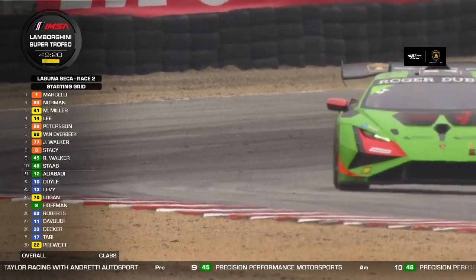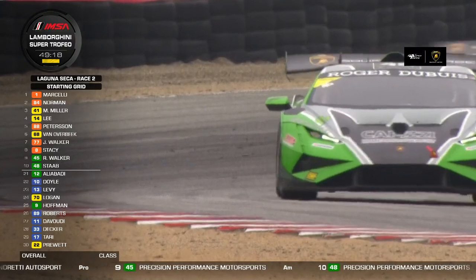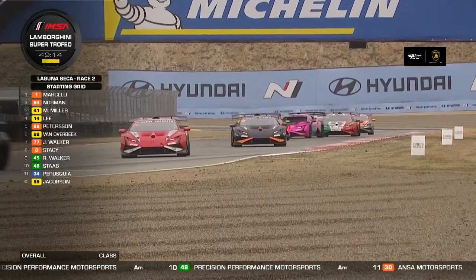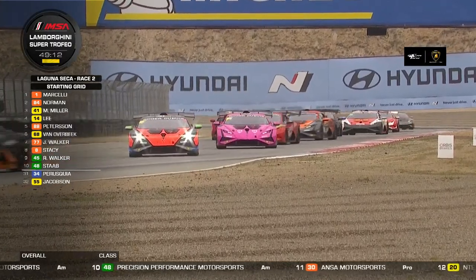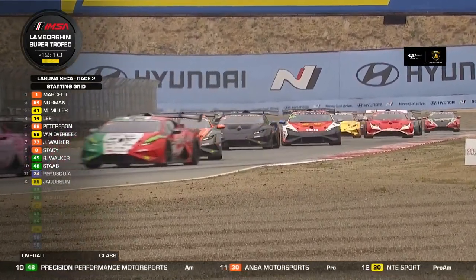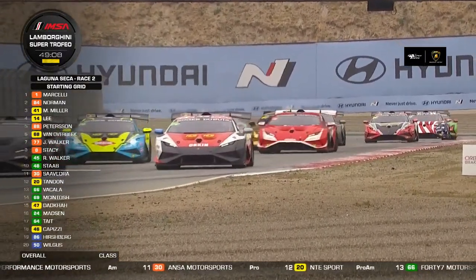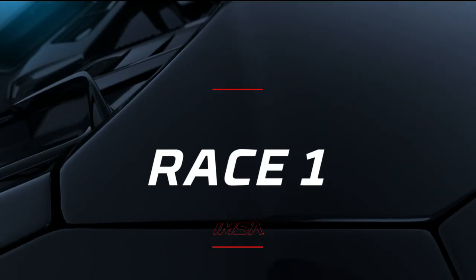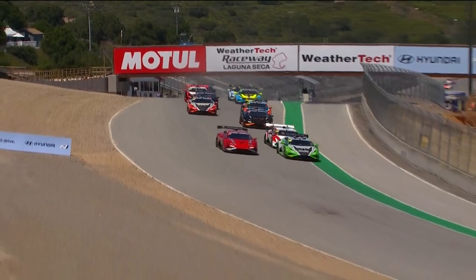Very different conditions than they had yesterday. Yeah, significantly cooler. And you're just coming straight out of pre-grid onto the racetrack. Well, it'll be effectively two pace laps, but those tires are still going to be pretty cold when they get down to the Andretti hairpin for the first time, so it's going to make things very dicey.